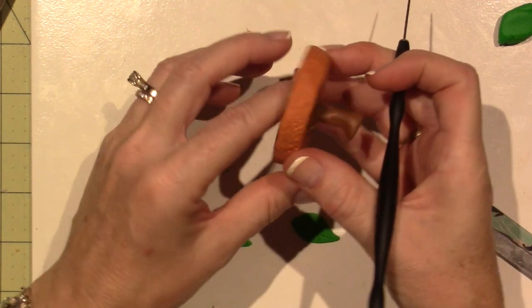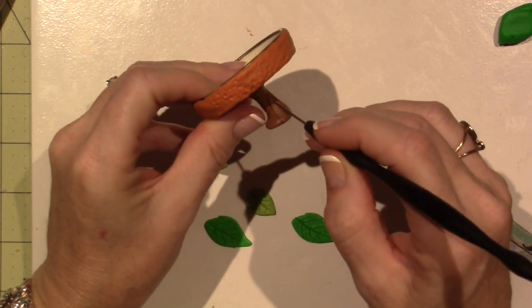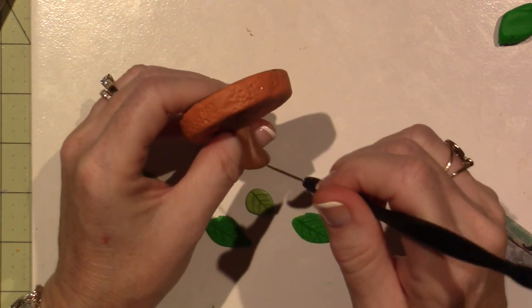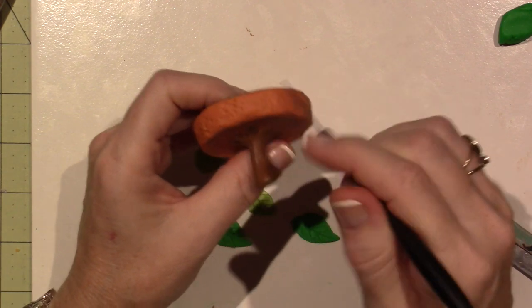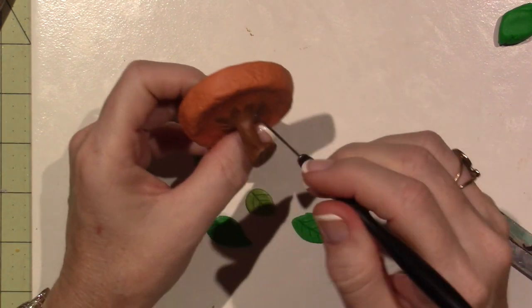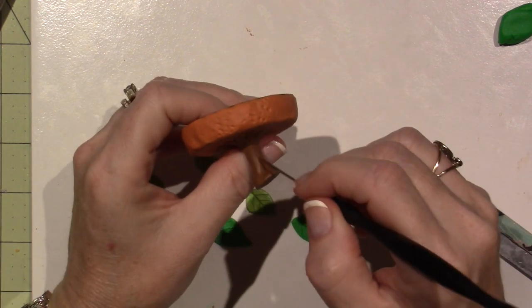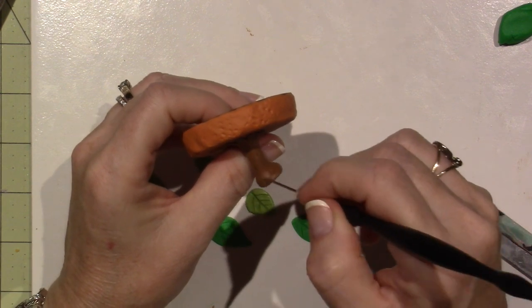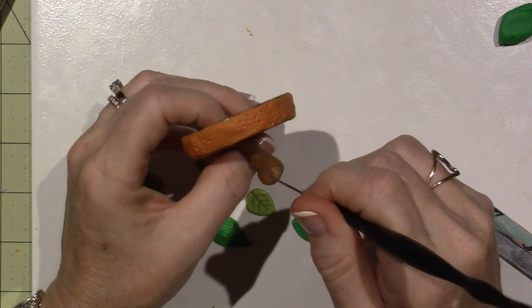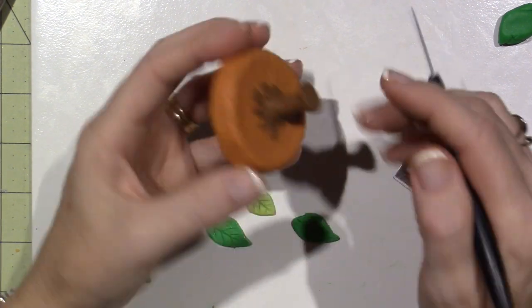And then I'm gonna make little tree trunky lines. Just rough it up a little. And actually, I think the stems are white a lot of time. Not white, but they're a much lighter color. I actually just thought of that, but I don't know why I've just used brown. So when you do yours, you make your pumpkin whatever color you want. And you can also make a gourd if you like gourds, because gourds are pretty.